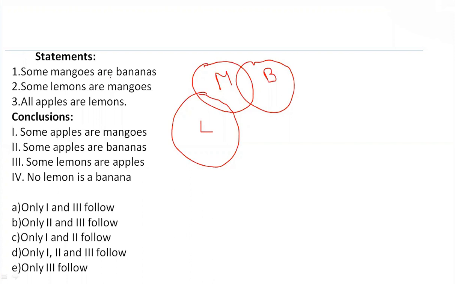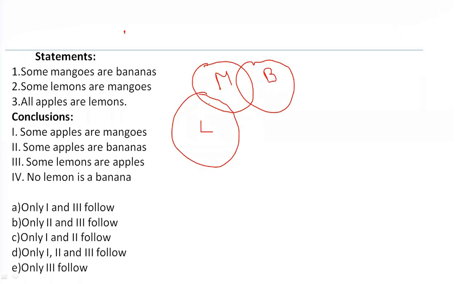But whatever the statement is saying, I am drawing the diagram for that only, exactly. Now, from this diagram, you can understand that if you are considering the intersection part of mango and banana, lemon can have relation with banana, but that's not shown in the statement. So you are not supposed to draw imagining that there is a relation. So you can understand that they might be related, might not be related. Chances are there. Okay. Next. Third one, all the apples are lemons.